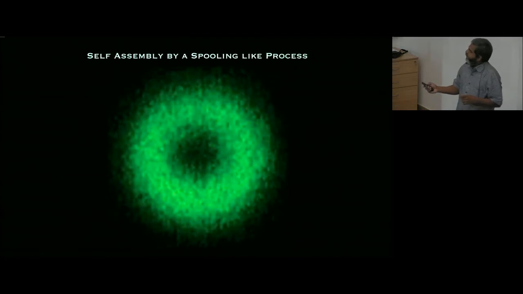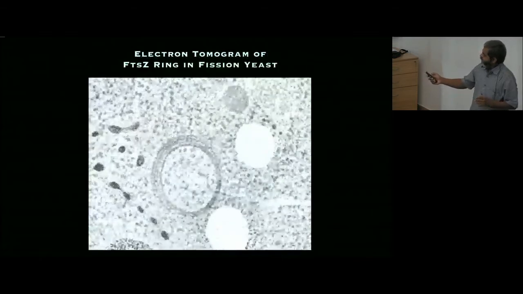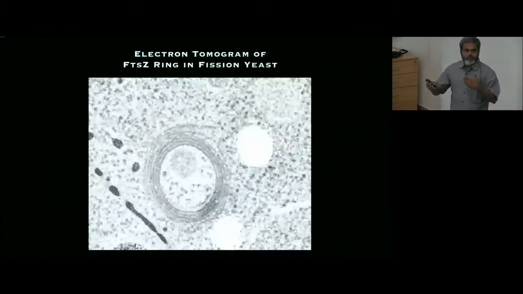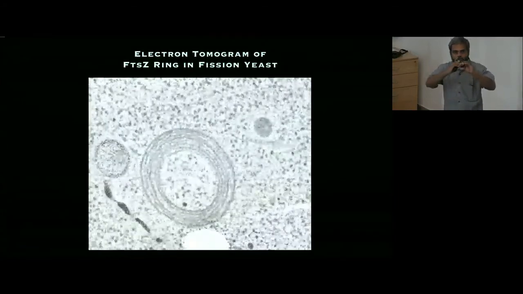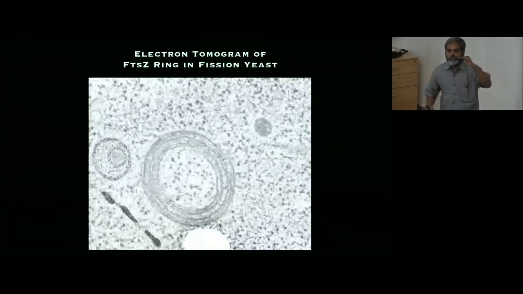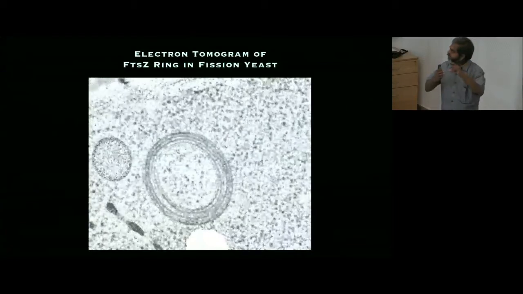So what we could say at least at that time is that FtsZ ring assembly is something more spontaneous in nature. It self-assembles into rings and does not need any bacterial accessory proteins. It's an intrinsic property of this protein, and it forms through a spooling-like process. However, we also took a look at these ring-like structures by EM. How many filaments are there in this is something we wanted to see. What you see by GFP fluorescence is not a single protofilament of that 4 nanometer protein. It seemed like multiple subunits.